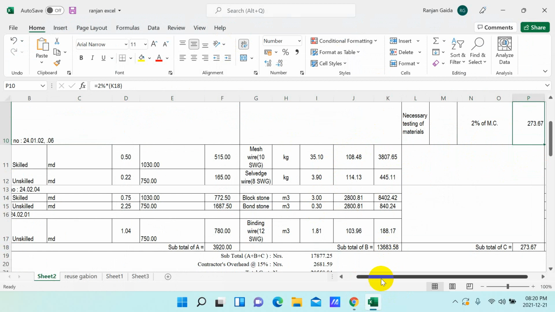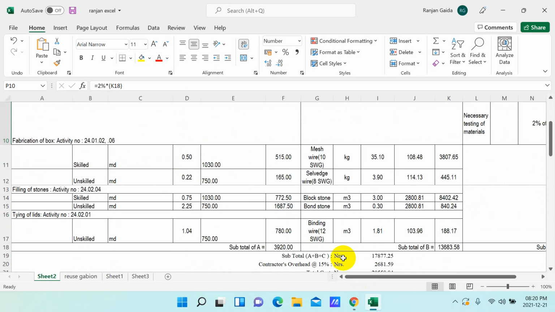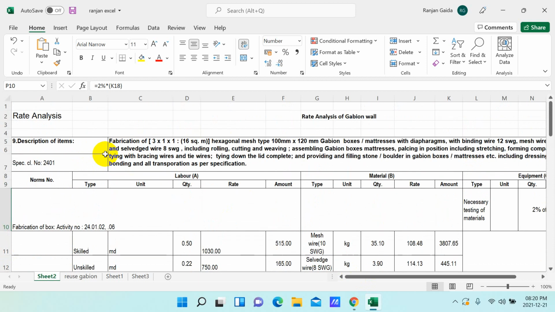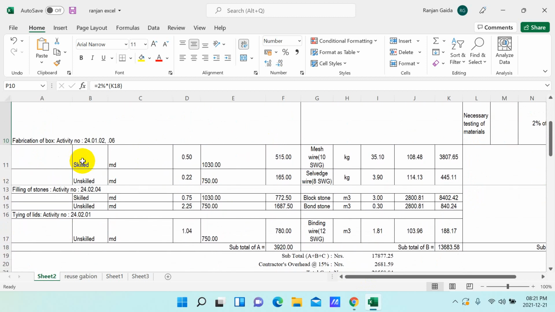So let us start with labor. For 3 meter, 1 meter and 1 meter, hexagonal mesh type, we need skilled manpower 0.50 and unskilled manpower 0.22. You might get confused about where this comes from.